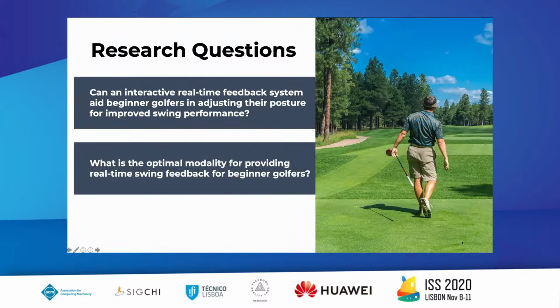Therefore, we aim to address this challenge in a way that would be designed with the beginners in mind. Based on our initial analysis, we formulated two main research questions. We wanted to study whether a real-time feedback system can aid beginner golfers in adjusting their posture and try to establish what is the optimal modality for providing posture feedback. We initiated a user-centered design process to create a prototype that would enable us to explore these questions empirically.